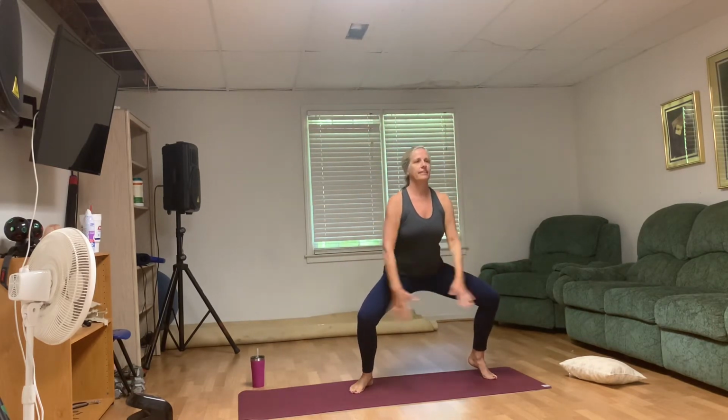Now we're gonna continue to do this, but as I come down this time, I'm gonna lift my right heel, and then I'm gonna lift my left heel. And I'm gonna continue to alternate back and forth, just lifting one heel and then the other. Two more, and one more. Now continue to do those plie squats, but this time bring the right heel up as you come up. And now this time as you come up, it's the left.